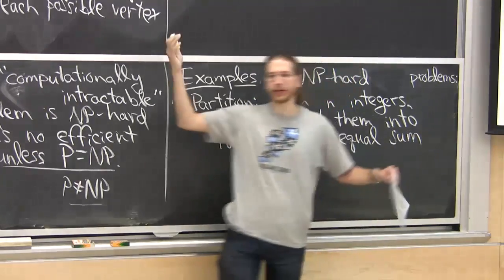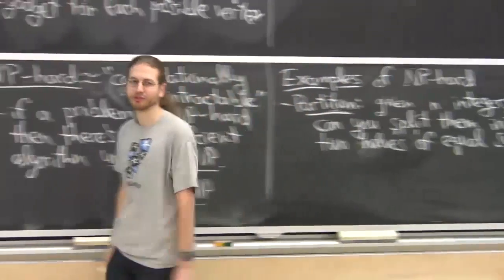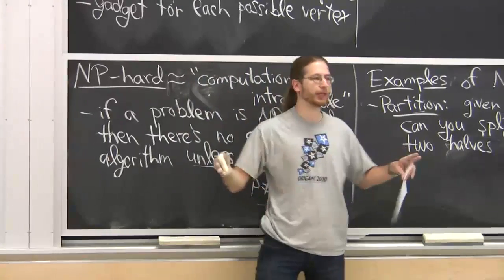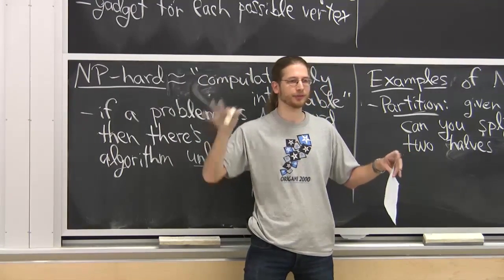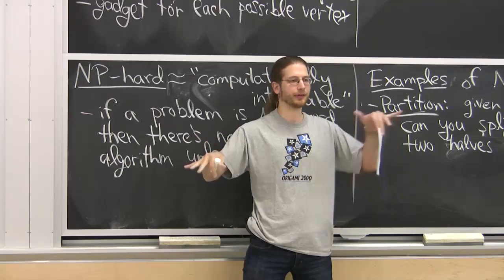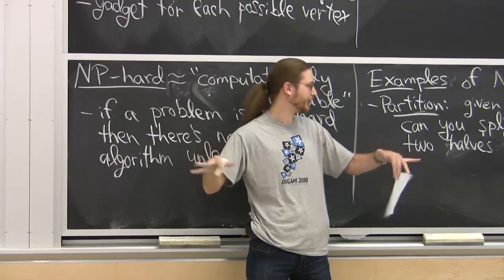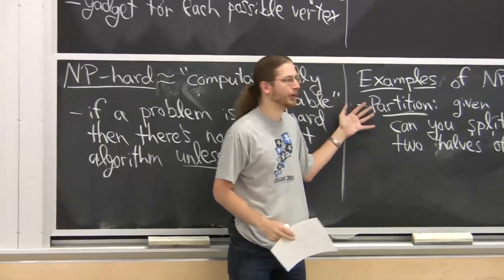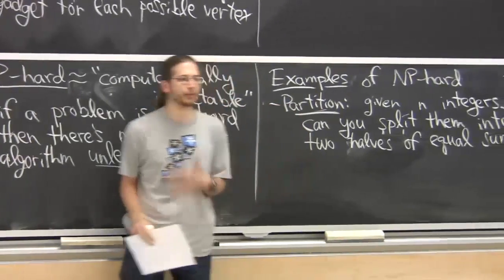So suppose you're playing video game team deathmatch. You've got 2 teams. You've got a ranking for every player. You'd like to divide your players so that the sum of the rankings on the red side is the same as the sum of the rankings on the blue side. So it's an even game, more fun, whatever. This problem, sadly, is NP-hard. There's no way to do that, even approximately.